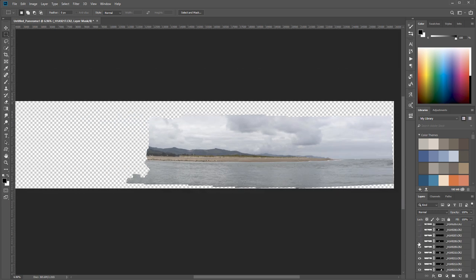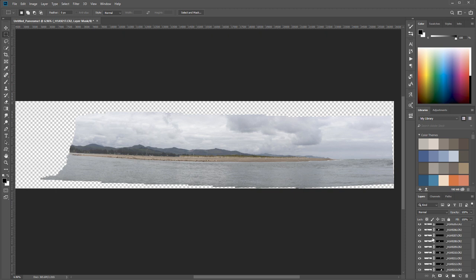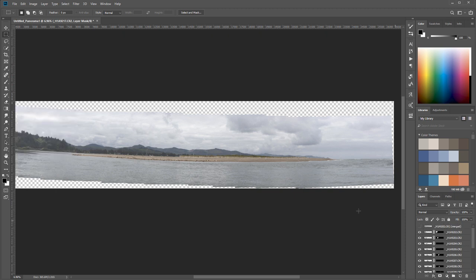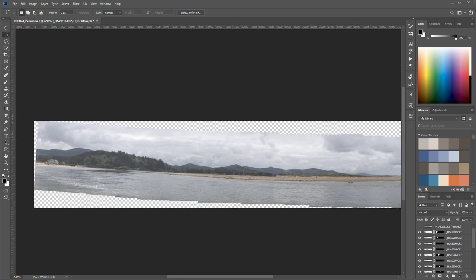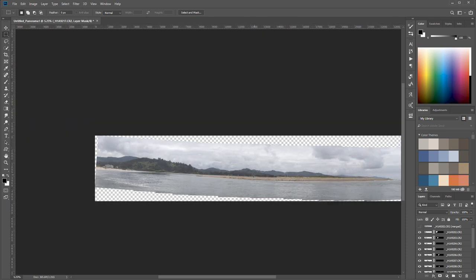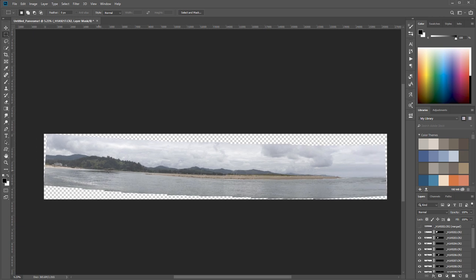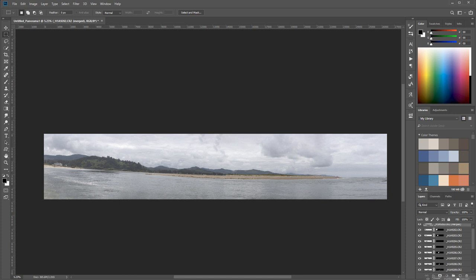Okay, we'll go to select. You can see the interesting way it was generating. And of course, when it's done, we have our full image. Because I was shooting from this point with the camera, maybe moving around, the horizontal line is not straight, so it's bending a little bit. Photoshop sees all of these empty spaces and uses content aware fill, which has done a very good job. Of course, if you want, you can create a new layer.